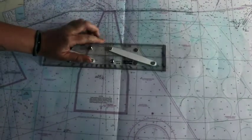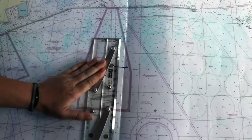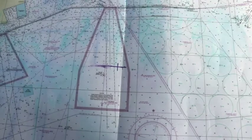So some common things that you're going to work with in navigation is finding your location. We use latitude and longitude. That is this invisible grid system that encircles the Earth, and by combining a latitude point and a longitude point, you can find your position anywhere on the globe. For example, here in Los Angeles, we are at 33 degrees and 118 degrees. That forms a cross right where we are.